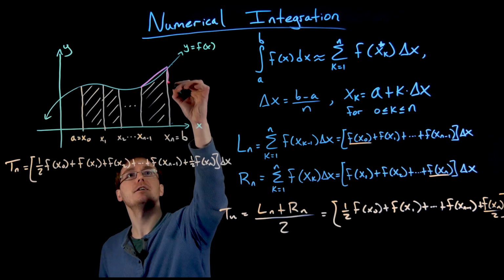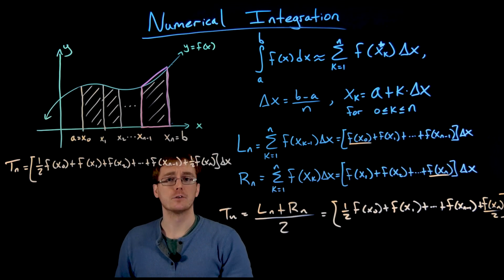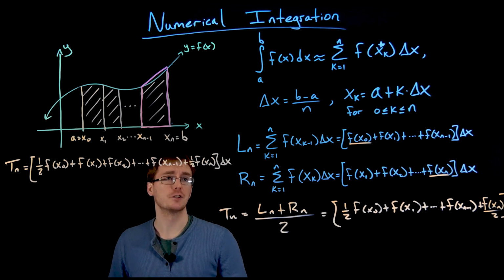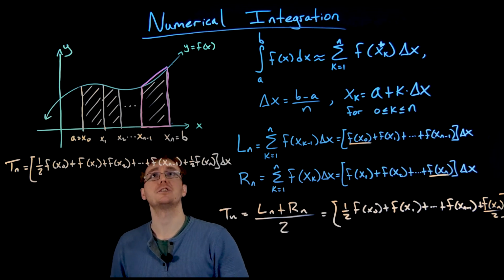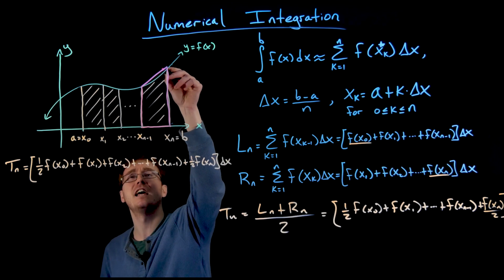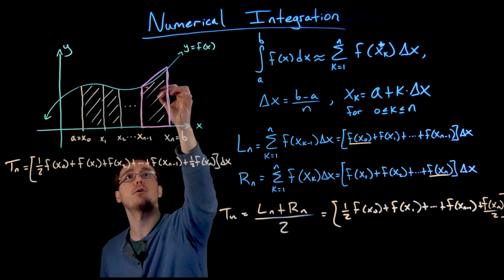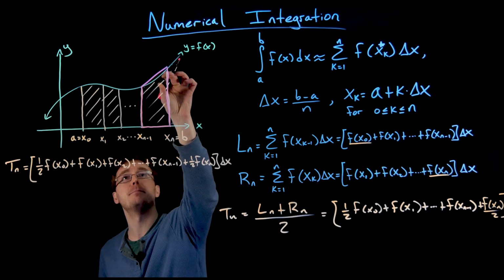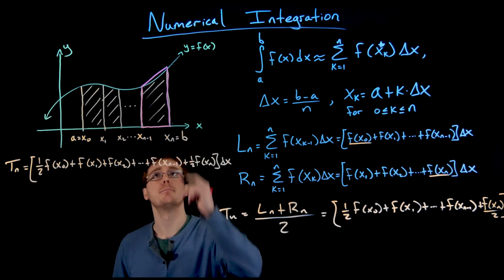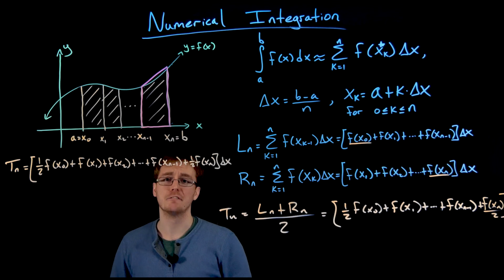So here is the trapezoid we might use to approximate this final subinterval. Right, and already just from our little picture here, we can see how this might have some advantages over using just a left endpoint or right endpoint approximation. If we used a right endpoint approximation, then the top of our rectangle would be right here, and we'd add in a bunch of extra area that's going to cause a lot of error. And if we used a left endpoint approximation, then the height of our rectangle would be right about here, and then we'd be missing out on that area above our rectangle, which would also introduce some error in our approximation. By using this trapezoid, we are having less error involved in the approximation of each subinterval.